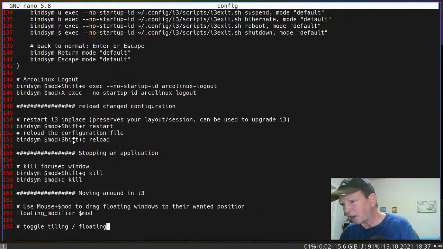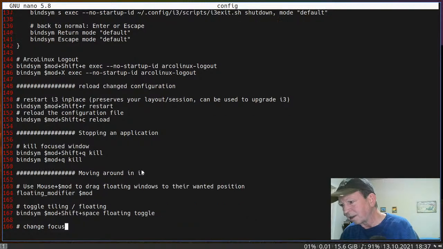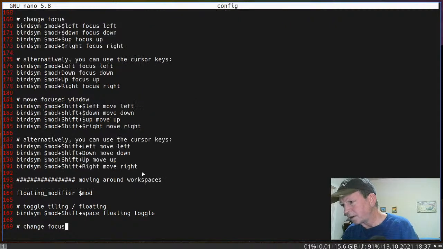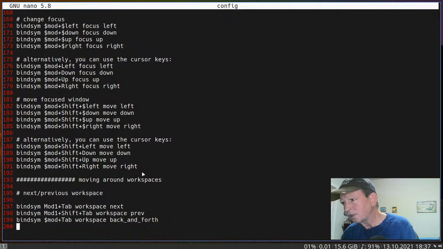So we have toggle tiling, floating. It toggles between tiling or floating, which I already demonstrated. Mod Shift Space is the floating toggle. Change focus. This is how you change focus on windows, like if you have 2 or 3 or 4 windows open on one screen.